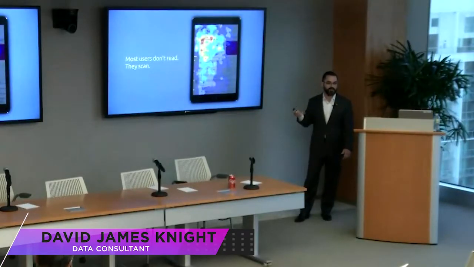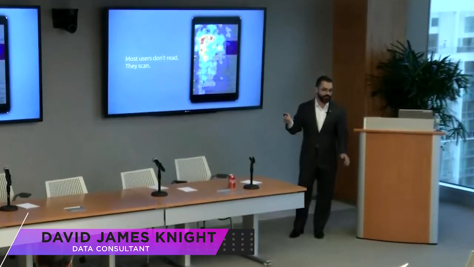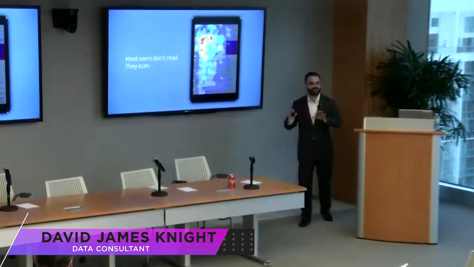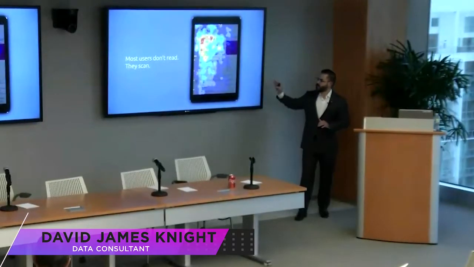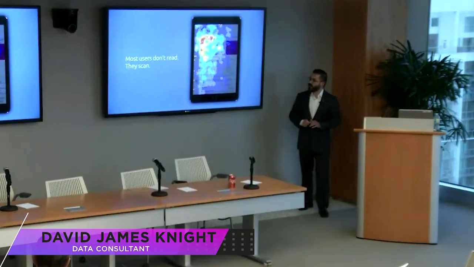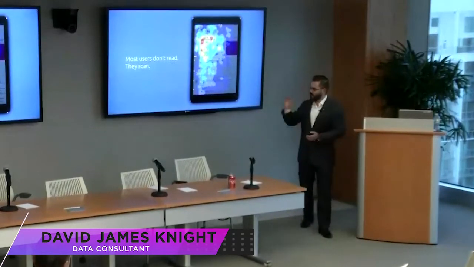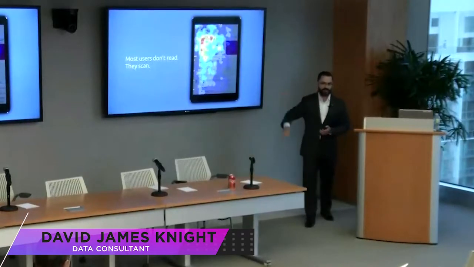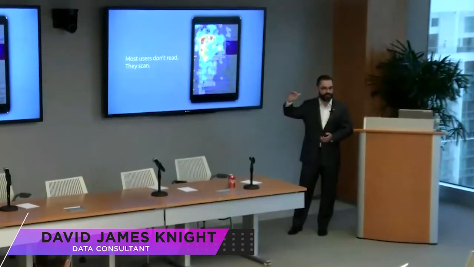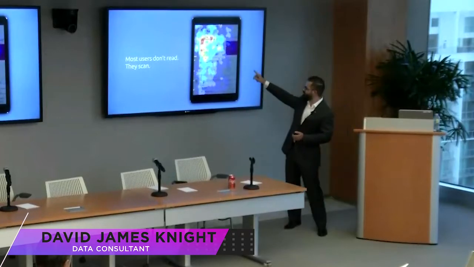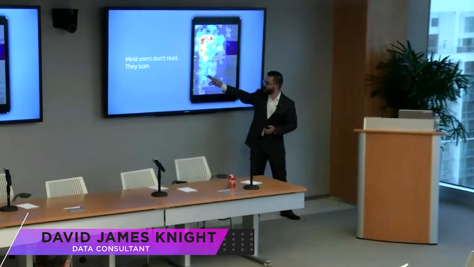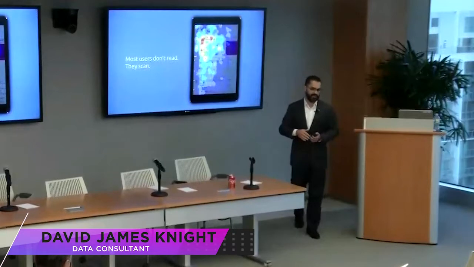So because reading is hard, people don't read. And this is true of lawyers as well. I know you're thinking that surely we must be different, but it's not borne out by research. This is a heat map from a user tracking study done by one of the large tech companies a couple of years ago. And it shows that when people look at a written document, whether it's in print or it's a website or an app, they go to the top left corner, which makes sense because we read from left to right. But we get bored really quickly, or our brains get tired really quickly, and we just sort of scan. And we scan in an F-shaped pattern. And then we tend to go down along the left side of the main column and read the first 1 or 2 words, and by the end we just trail off completely.